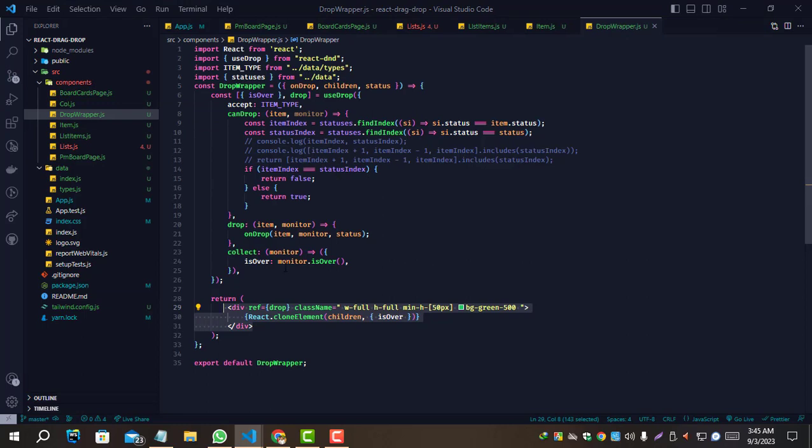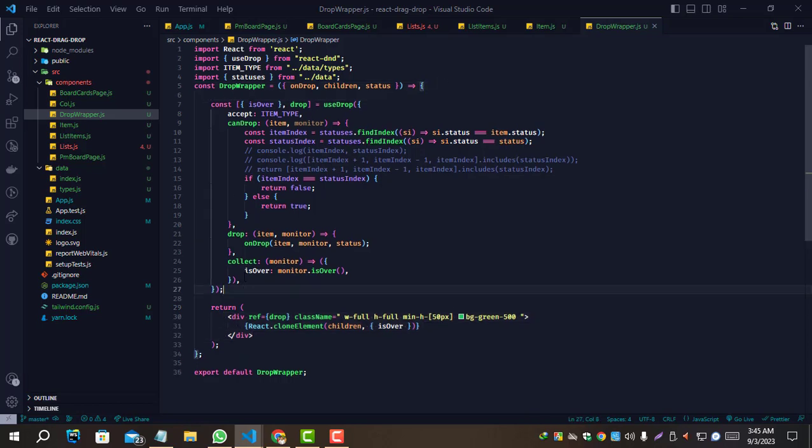And we'll create a new function, which will depend on use drop, and it would come from react-dnd.